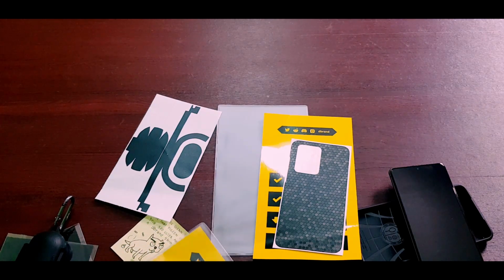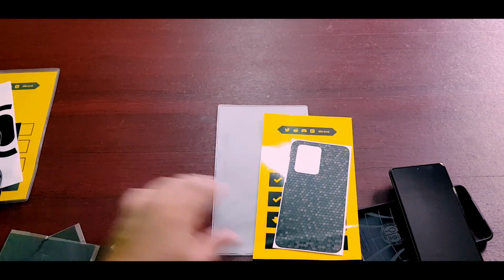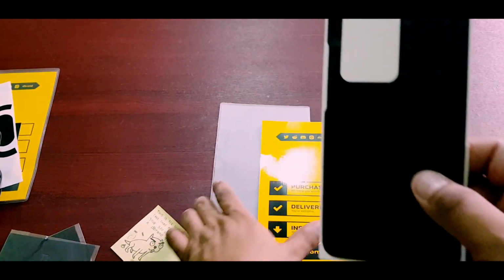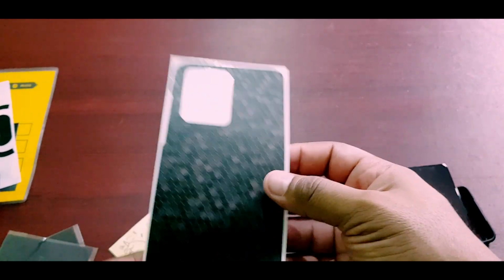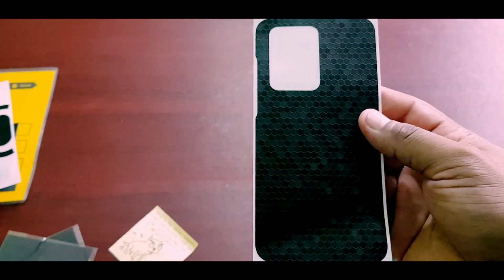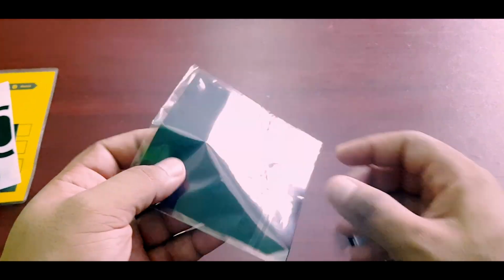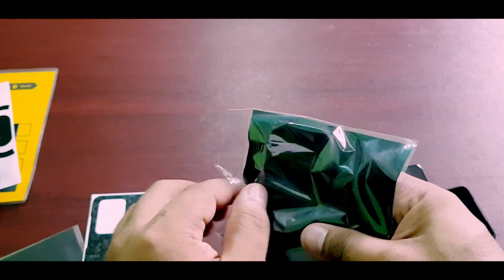I don't want to waste your time on that, but for now, I'm going to put on the cell phone itself, the S20 Ultra, so you can see how to put it in. All right. So it's pretty cool. It's pretty simple. Let's go ahead and apply it. Let's get one of the cloth here first. Make sure that the back of our case is clean.